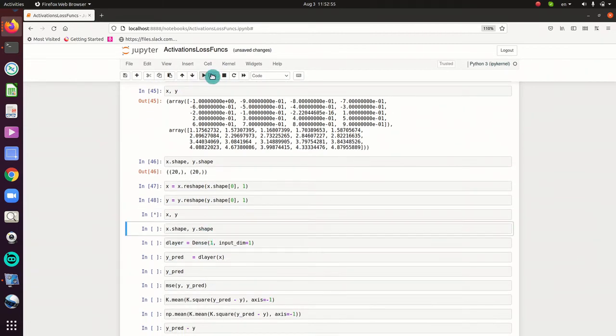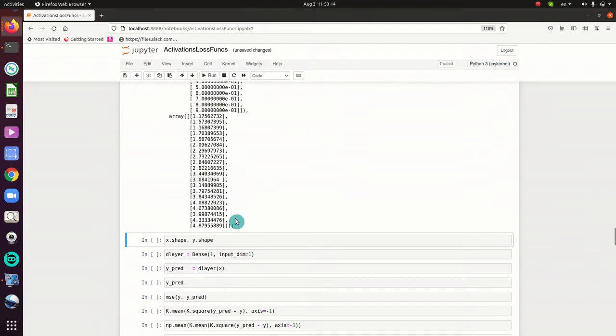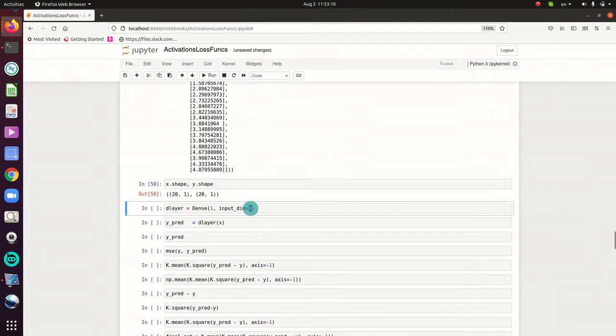Let's see how they look. So, input dimension will be 1 and there will be 20 such one-dimensional points. Each point in the space will be one training example and there are 20 of them. Hence, there are 20 batches. I will generate an output of dimension 1. Then, this is the dense layer for this problem. Input dimension is 1, output dimension is 1.